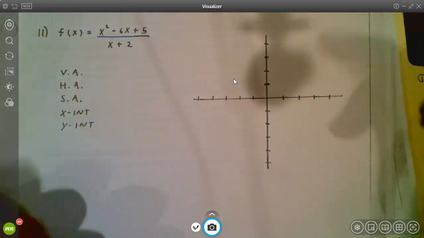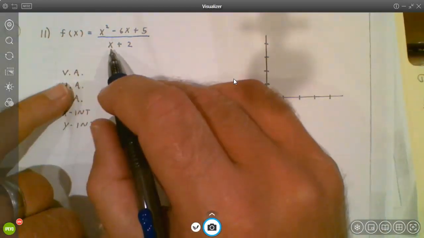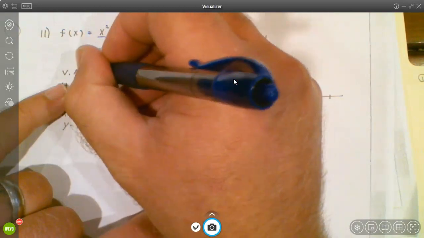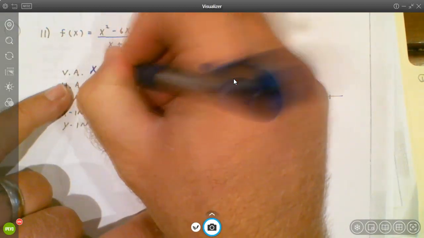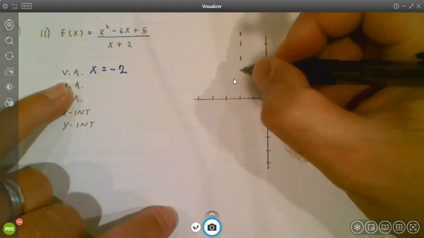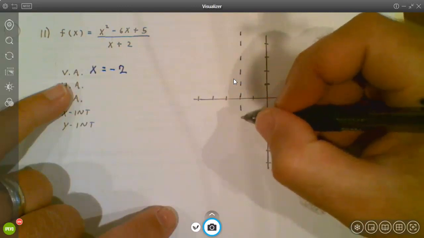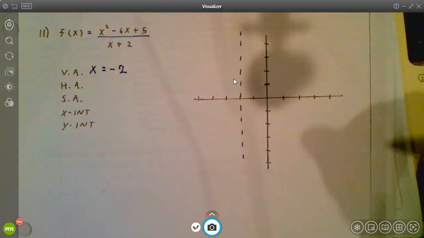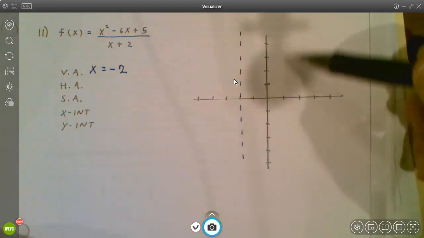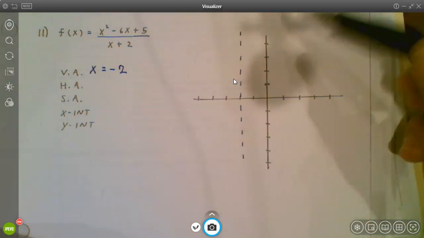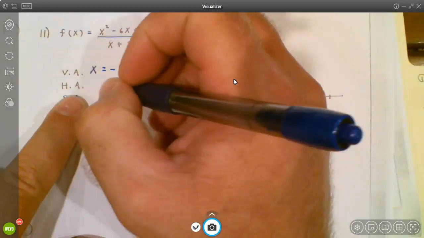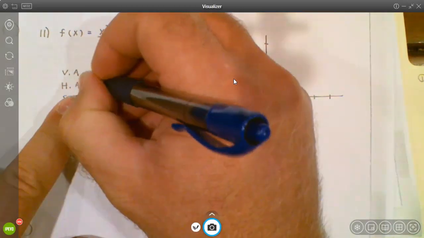So again, a quick rundown of the rules. Vertical asymptote, set the denominator equal to 0. Only one vertical asymptote on this one, so at -2. Remember, it's the vertical asymptotes that separate out the sections of the graph. So this one's only going to have 2 sections. I'm going to get some curve over here, and I'm going to get another curve over here. Only 2 curves for this one. Horizontal asymptote, we know there's none because the top exponent is bigger.